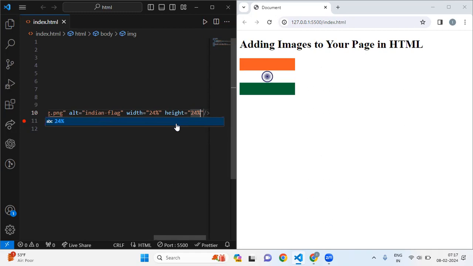If you want to give some title, you can also give that. It adds a title or tooltip text that appears when the user hovers over the image. Let me show you that as well. How can you do that? Here, after height, I'm going to write title. Inside title, I'm going to give national flag.